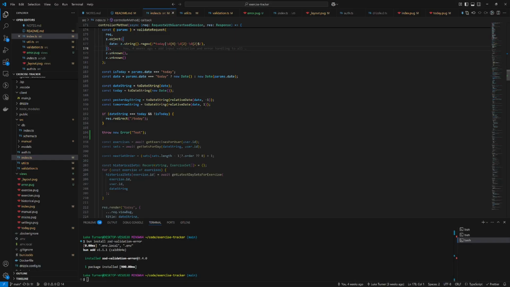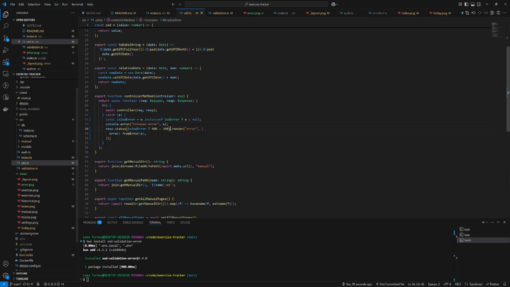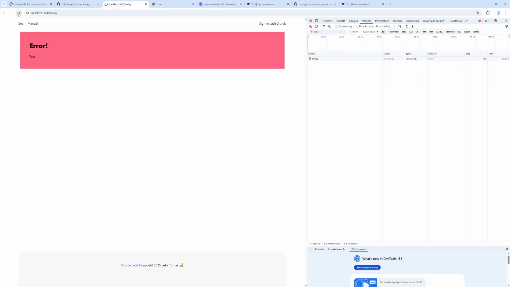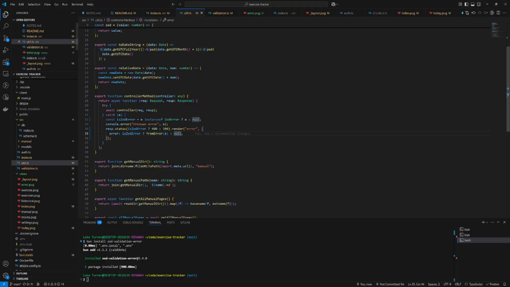It just logs the error text. So I do want to avoid that. So let's do what we had before, like so. And now an unknown error has occurred. Okay.